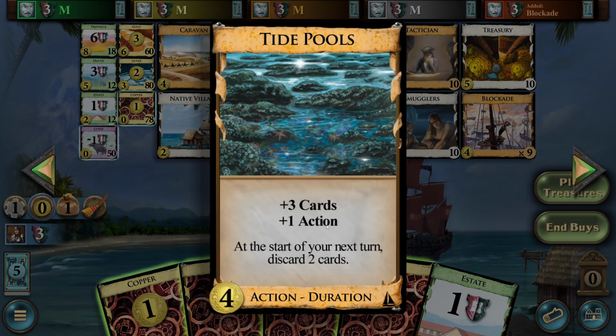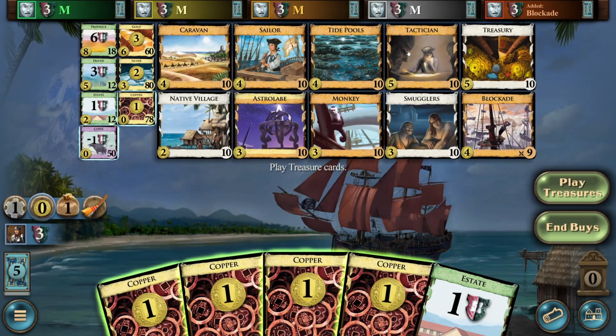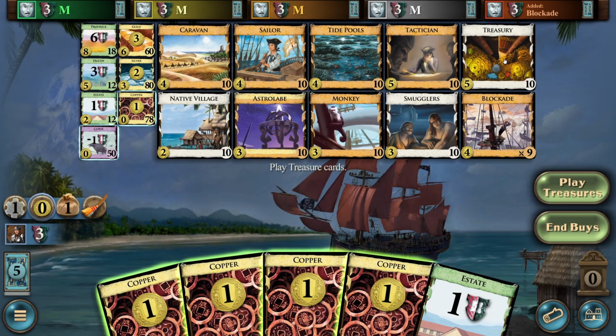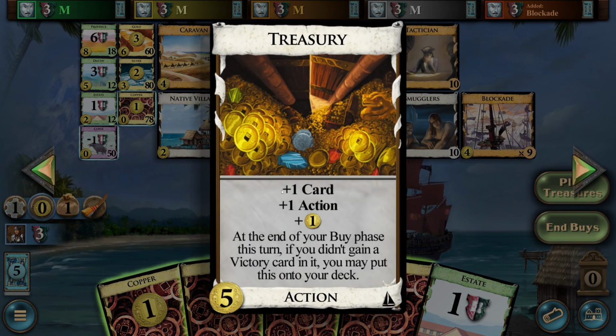Tide Pools. Plus three cards, plus one action. At the start of your next turn, discard two cards. Okay. Tactician, if you have at least one card in your hand, discard your hand, and at the start of your next turn, plus five cards, plus one action, plus one buy. That's pretty neat. Treasury, plus one card, plus one action, plus one currency. At the end of your buy phase this turn, if you didn't gain a victory card in it, you may put this onto your deck.